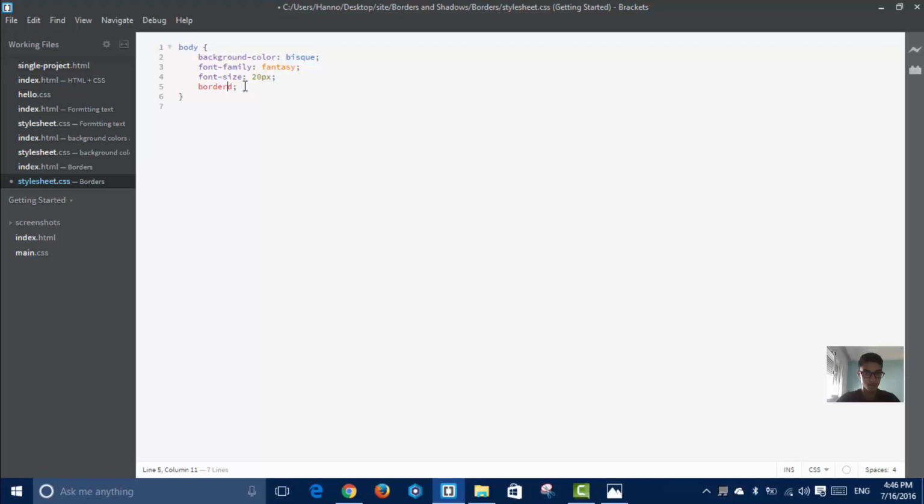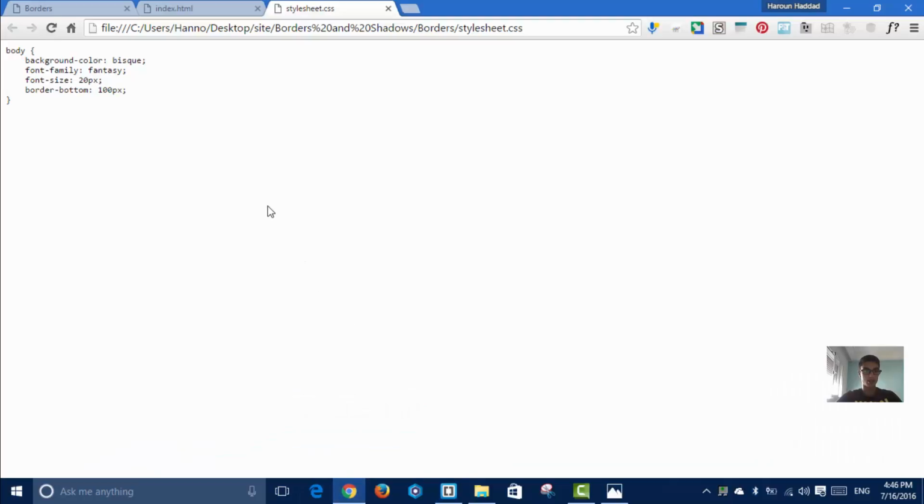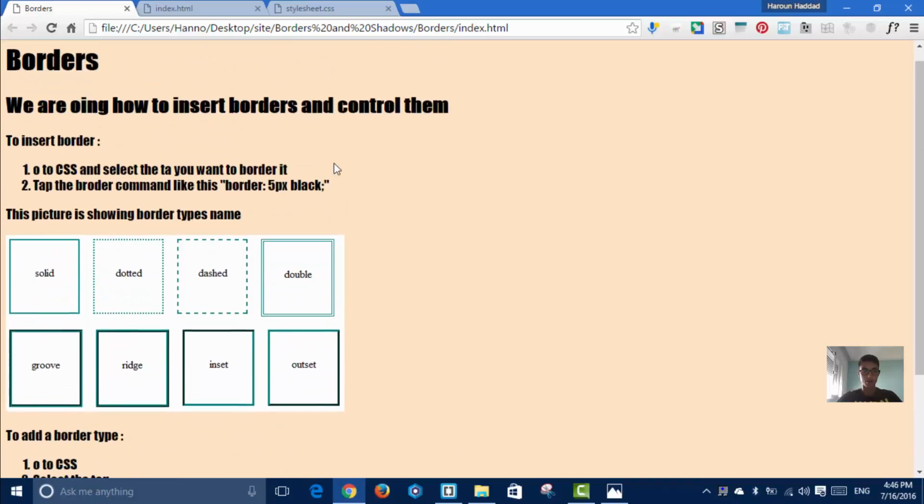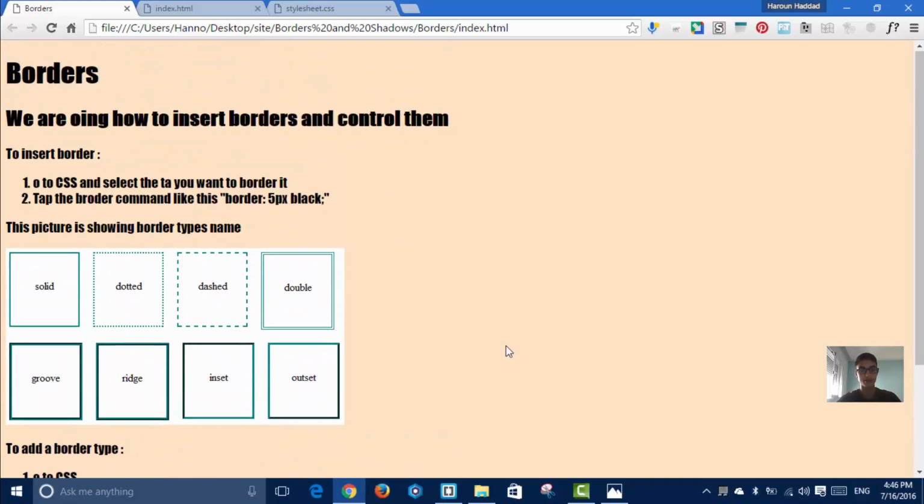Oh, you know, guys, border, let's just do it like this. Border bottom, 100 pixels. Just try and see if it works. Well, there's no border here. Why? I don't know.